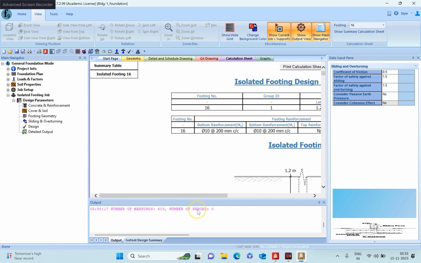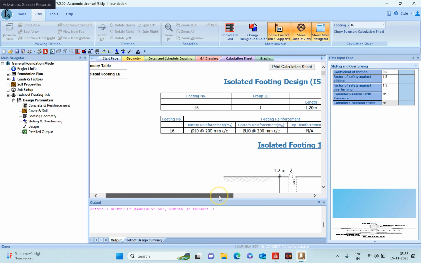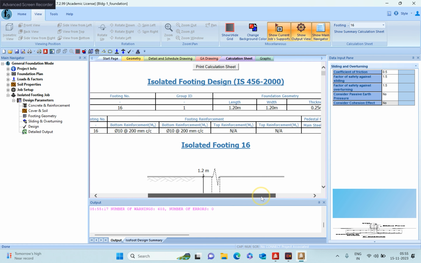If there are any errors or the footing size is not sufficient with the input values, then the calculation sheet will not get generated.